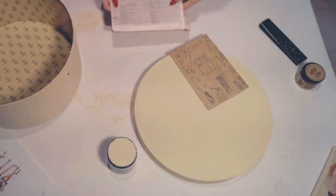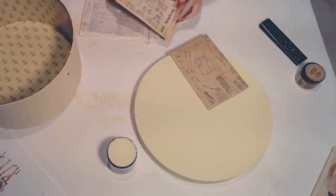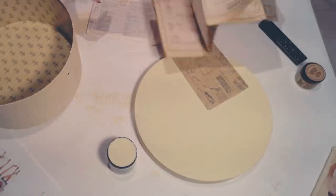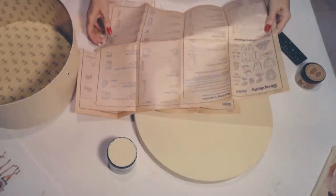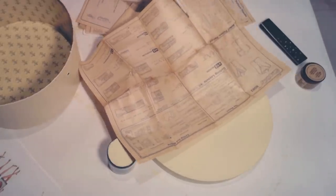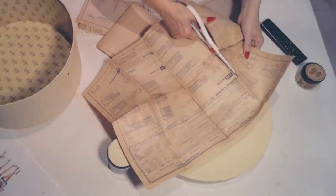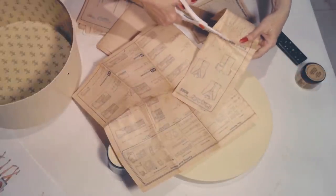Now, here are these patterns, and I swear this was the funniest thing because this was a pattern for Dickies. Yes, remember in the 70s, Dickies? I remember my mom would create them so that she would have coordinating accessories for her vests and her jackets and her dresses, and she would just give them a different updo just by wearing different Dickies. They are just hilarious to find this pattern.